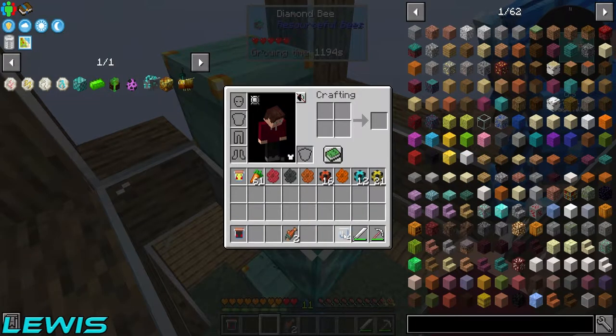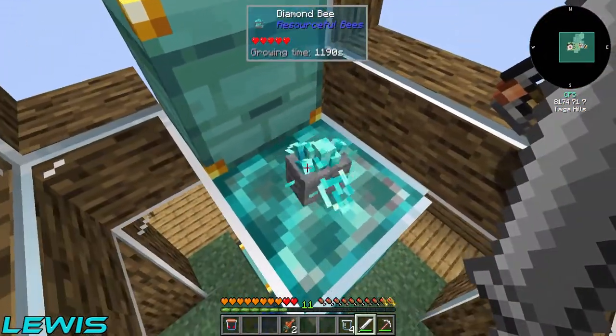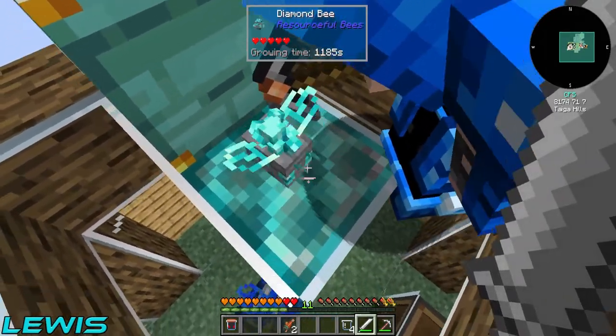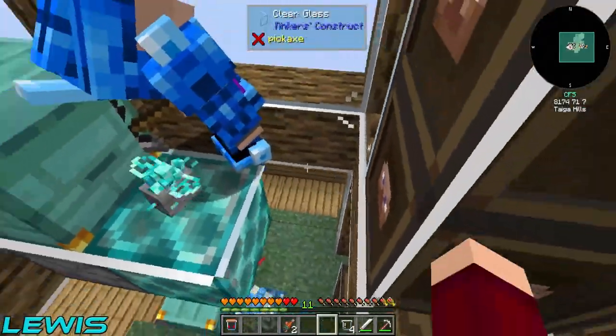Get your sword out. Really intimidate this guy. Pickaxe. Right, give us some diamonds right now, bud. We're watching you right now. Come on, I want diamonds. Idiot, now. Why aren't you making me diamonds? Make me diamonds.